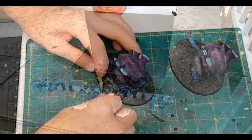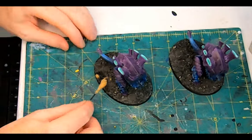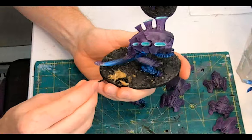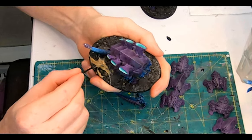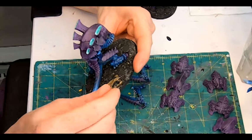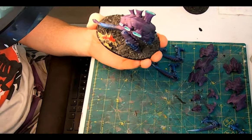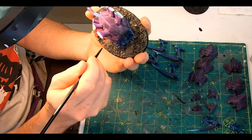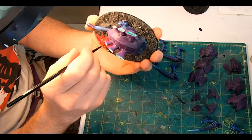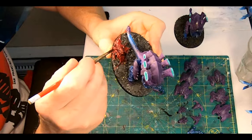Finally, a quick accent: grabbing a Kroot skull, I used a cocktail stick to drop a blob of Weldwood contact cement into place, and after it dried a little, I used the stick to dip in and stretch out strands to the surrounding rocks and to the skull, to create a big nasty pile of torn-up dissolving flesh. I applied a layer of Khorne Red once it was dry and realized the skull was kind of lost, so I added another one and glued it on top of all that sundered gore and painted it red. A quick wash of Nuln Oil, then a dry-brush with Army Painter Dragonfire Red.